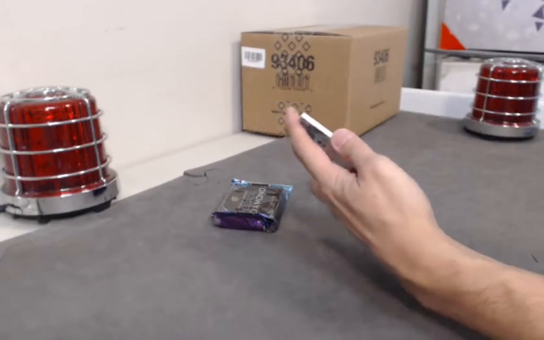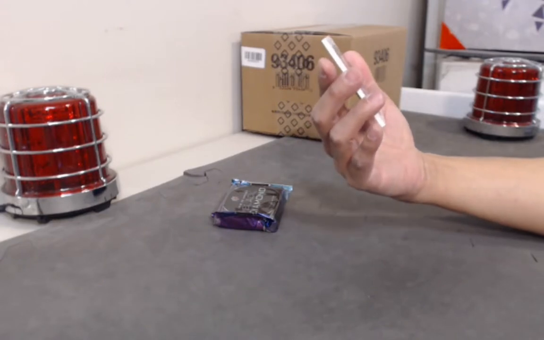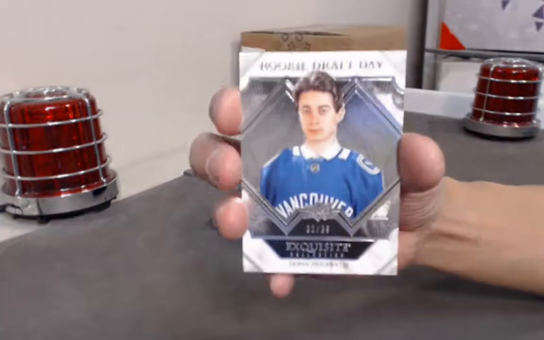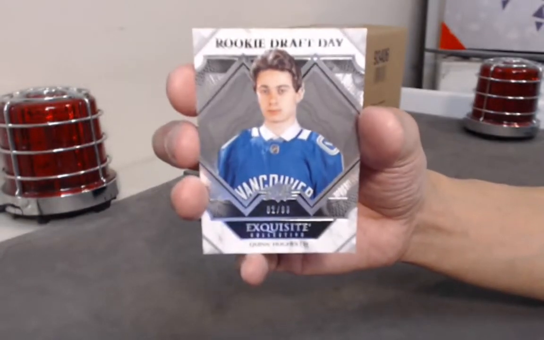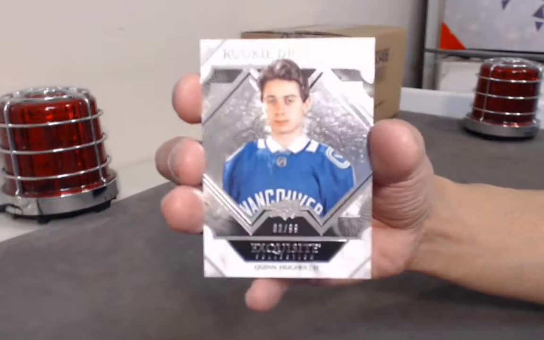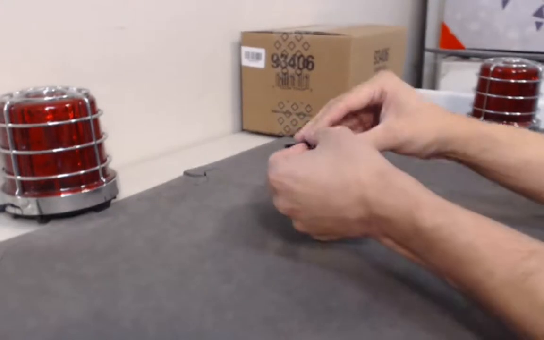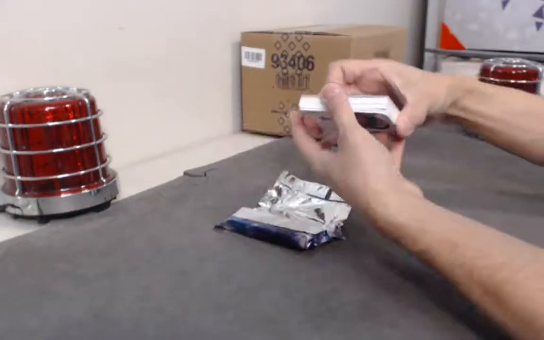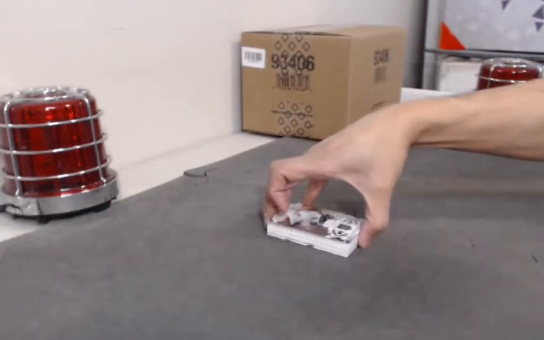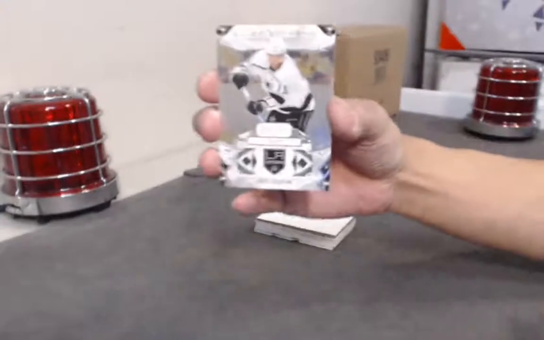All right, we have another nice hit. We got a Rookie Draft Day, numbered 2 of 99 of Quinton Hughes. Normally hit the horn here, but we've been kind of horn crazy right now. So Quinton Hughes to 99. Ooh, I see another pretty decent hit coming up here. All right, last pack. Good luck, everybody. Base to 249, Anze Kopitar.